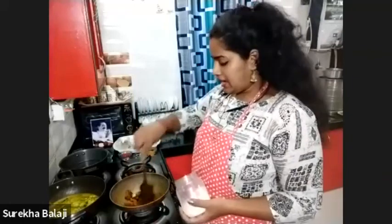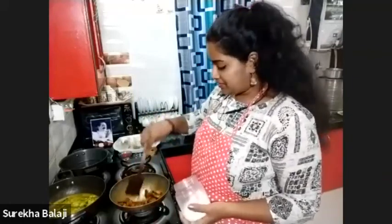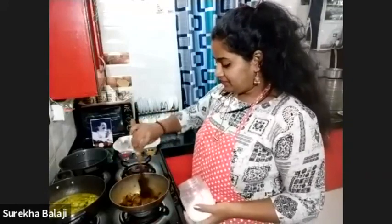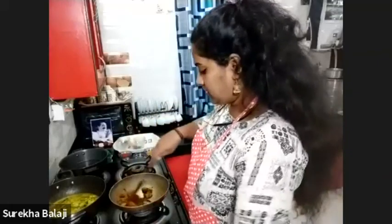If required, we can add it later because I'm not tasting, as I have to plate it to Baba first. So after plating to him, I'll taste it and add the salt as required.